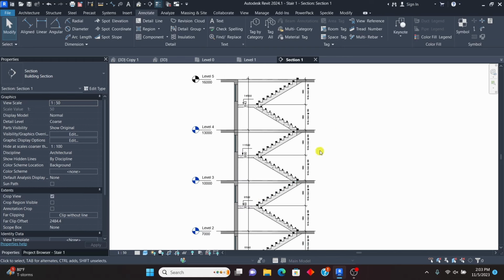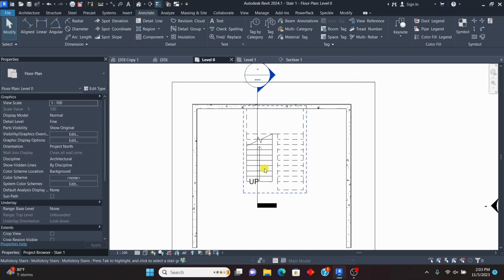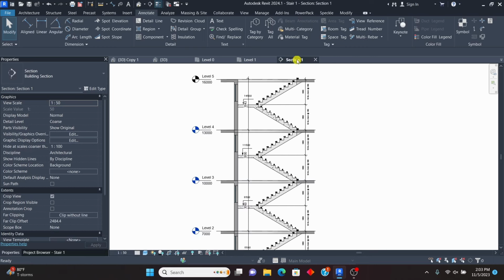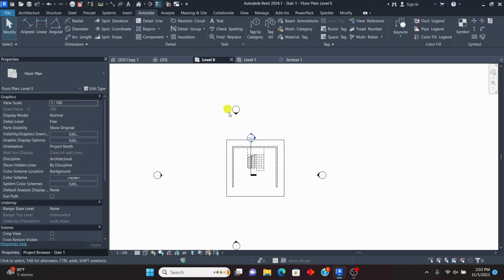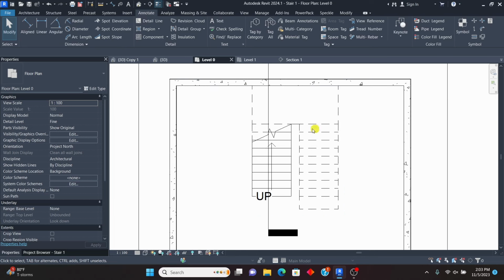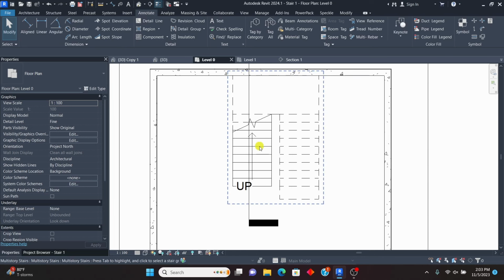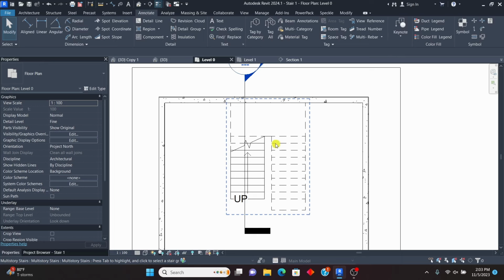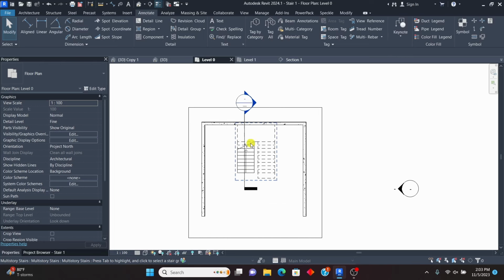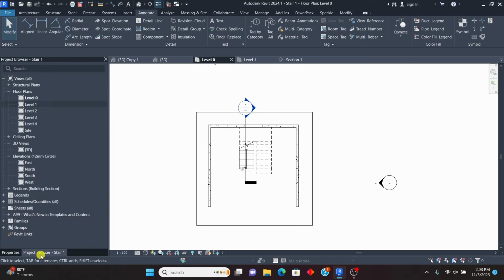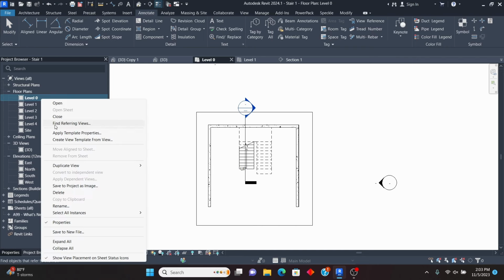All right, so now if I want to go to level 0, we have that section already done. So to level 0, I want now to detail this one. Now let's see how we can play around with this one so that all those settings that I did, you can know how to deal with them. So I'll just go to project browser, and this is level 0. I'll just do a duplicate, so that I don't disturb the original one with detailing.